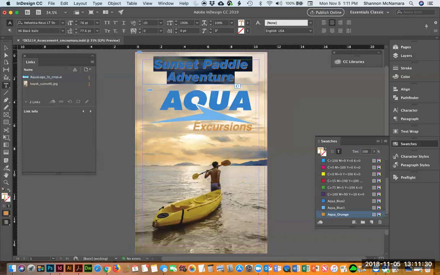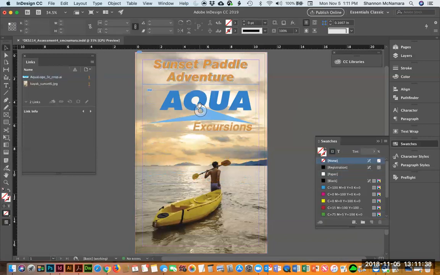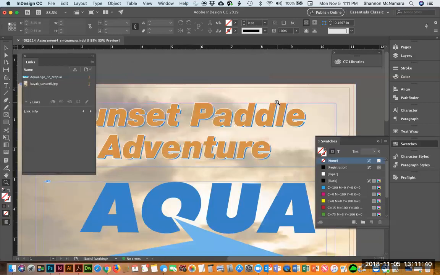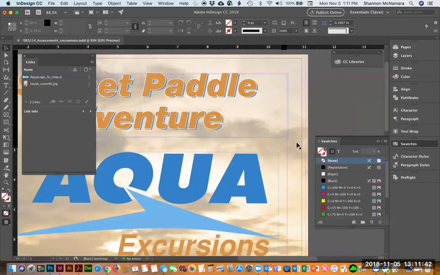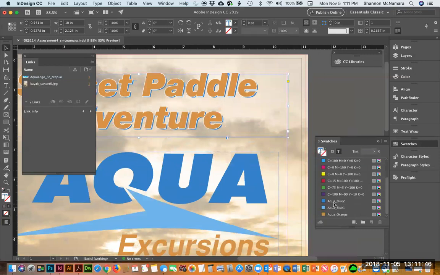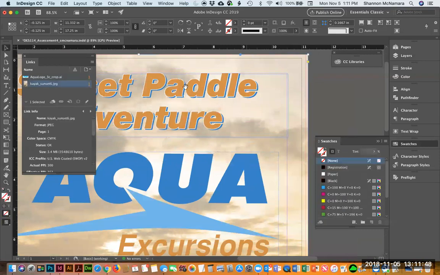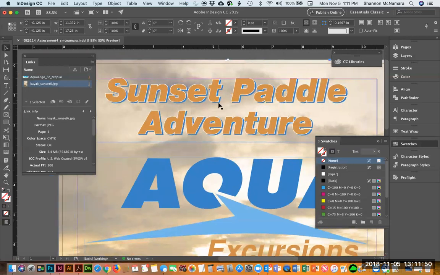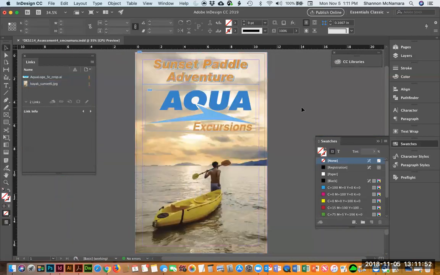Maybe give this, I don't know if it'll work, we'll see, a little bit of a white outline. And then give that back one a little bit more of a blue outline. There we go. Just to stand out a little. So we've got Sunset Paddle Adventures.